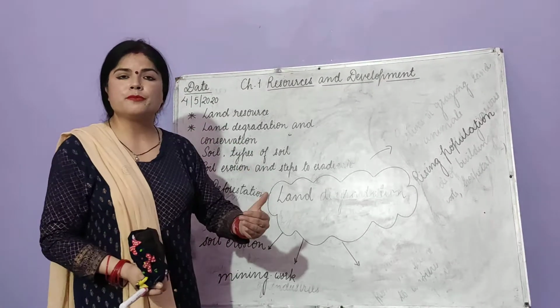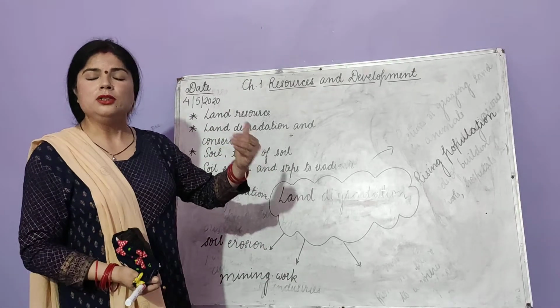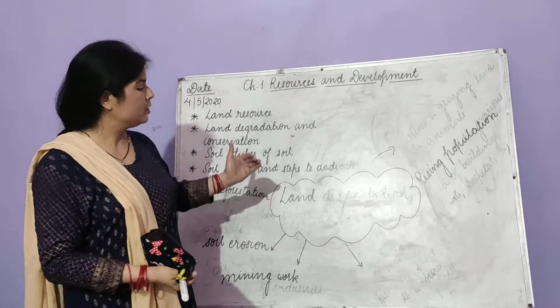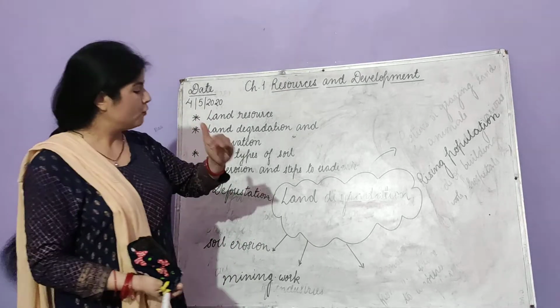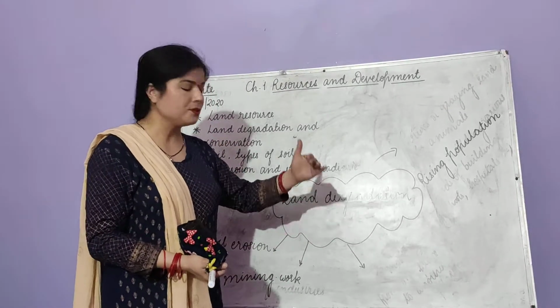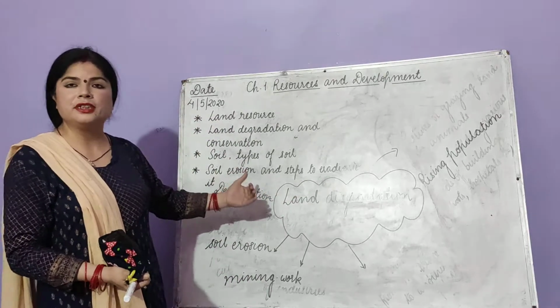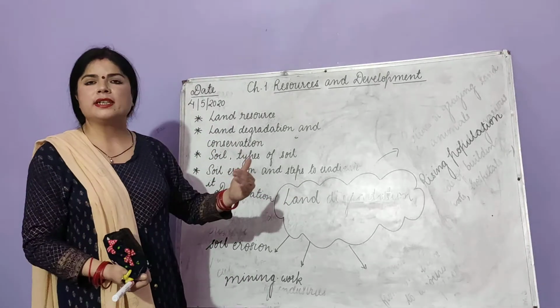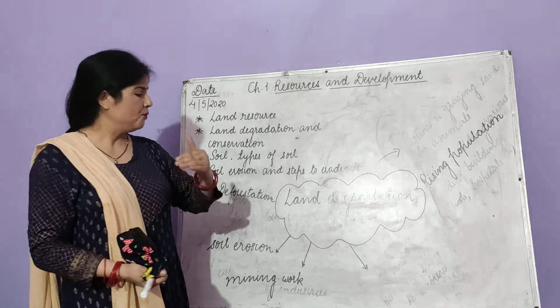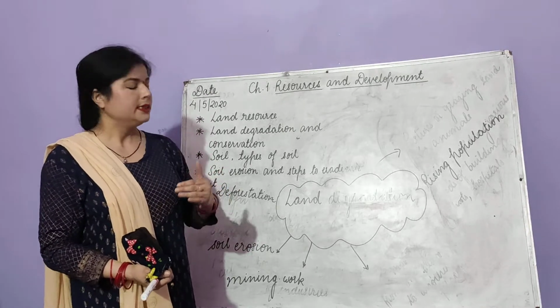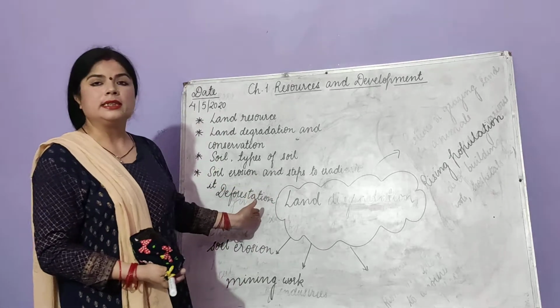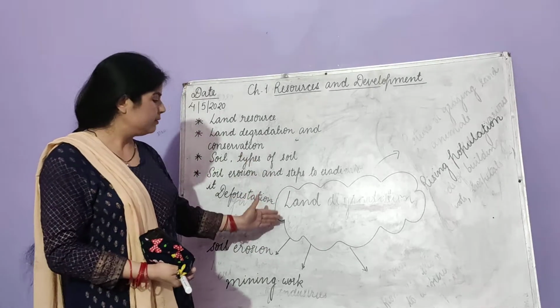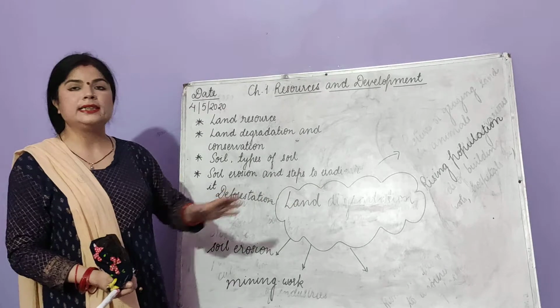We want occupation, so people who are wealthy, who are rich, they used to establish their factories and industries. And for the establishment of factories and industries, really they move to different areas, especially forest areas. Because where towns and cities are already there, they cannot establish their factories or industries. So they move to these forest areas where they cut down the trees, which leads to land degradation.